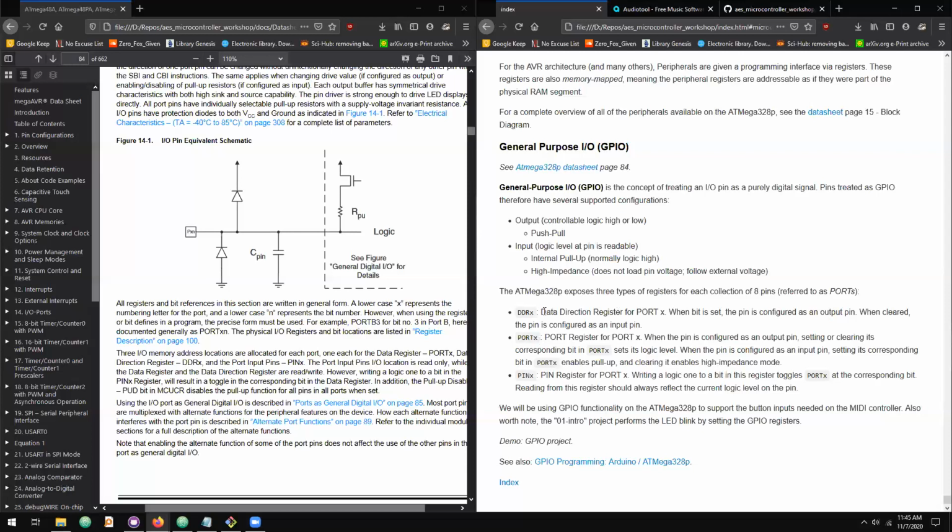So for instance, if our pin is configured as an output pin and the port register has its current assigned logic level, if we set the bit in the pin register corresponding to that same pin, it will toggle the port register, and so it'll toggle the pin state.